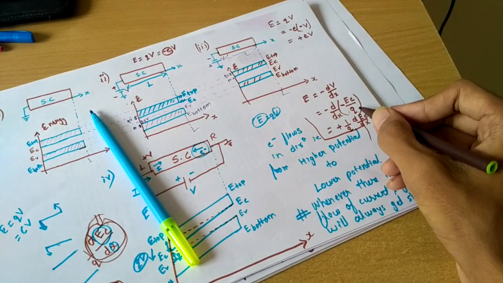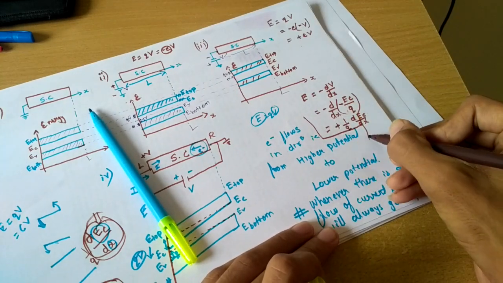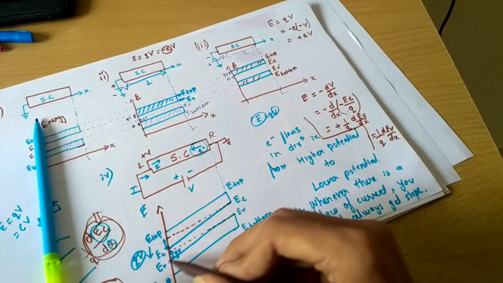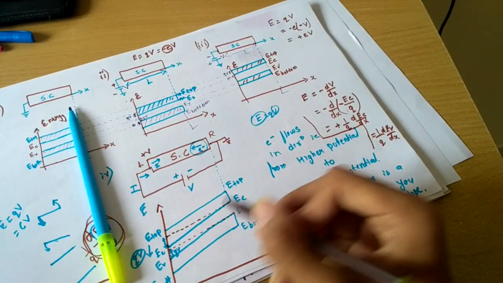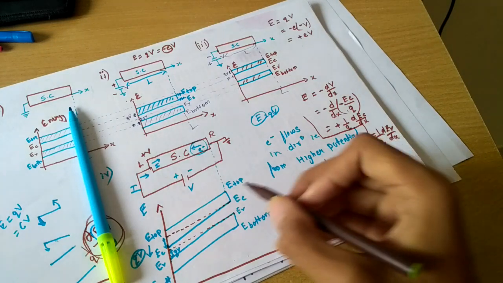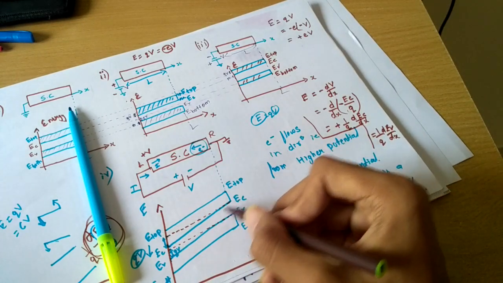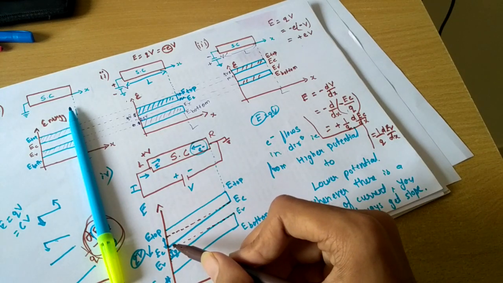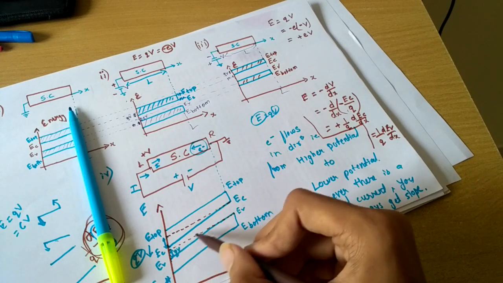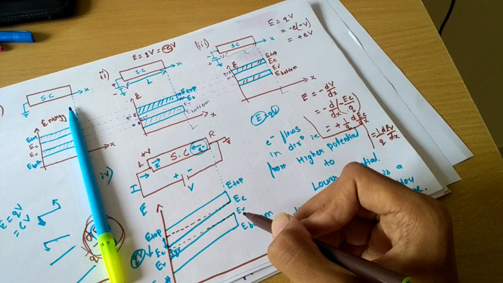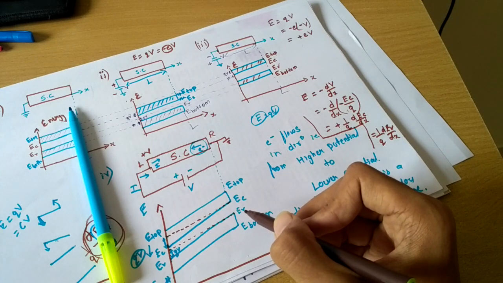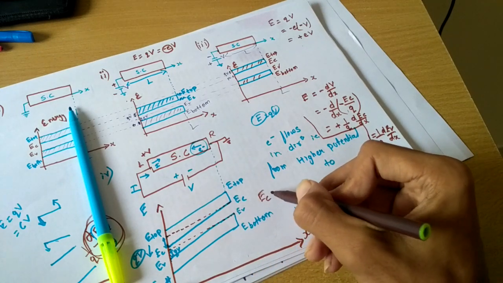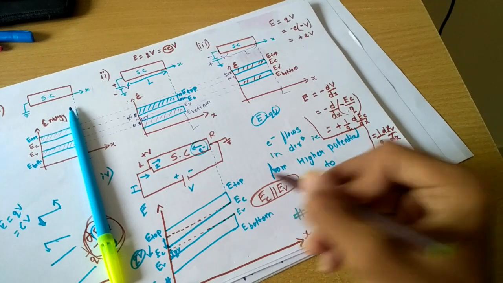On a similar note, you can write the electric field as 1 upon q dEv by dx also, since Ec and Ev both have the same slope. And one more important point: in the energy band diagram, Ec and Ev are always parallel. There is one more thing we plot in the energy band diagram, the Fermi energy level. We will discuss the Fermi energy level in the next lecture. So always Ec and Ev are parallel, so please remember this point.